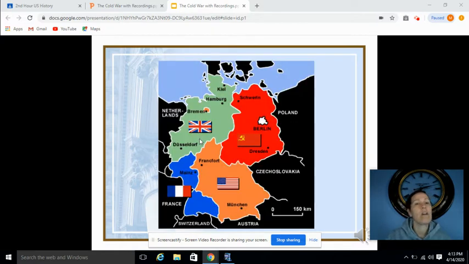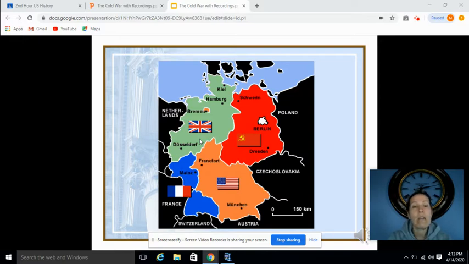Okay, so here's a picture of it. You guys can see the red portion is the Soviet Union. The southeastern portion is the United States. In blue, southwest was France, and the top part was Britain. And this is how they divided up Germany. If you guys notice, the green, blue, and orange portions end up becoming what is known as West Germany, and the red portion became East Germany.